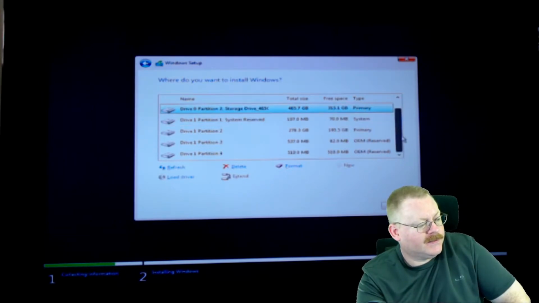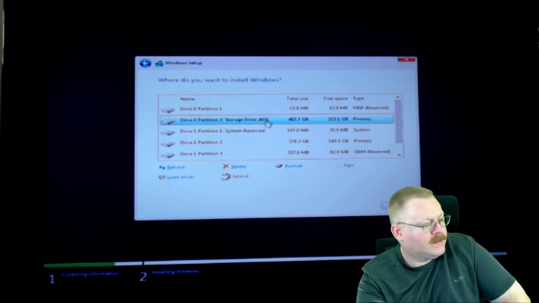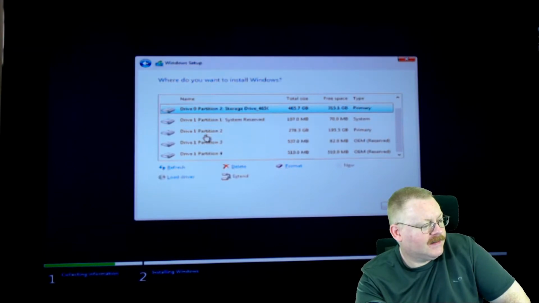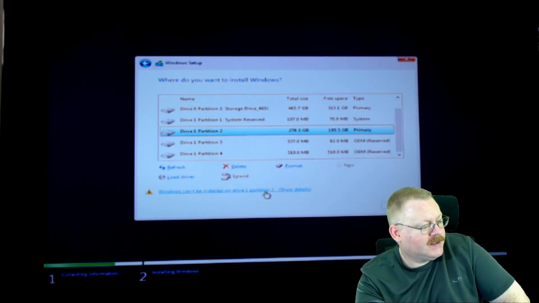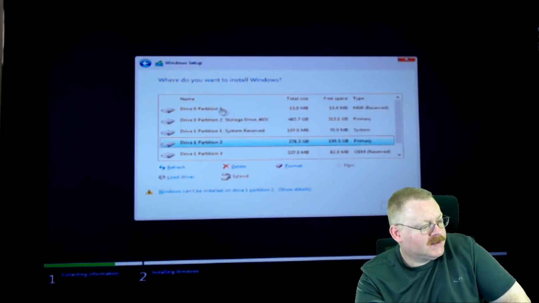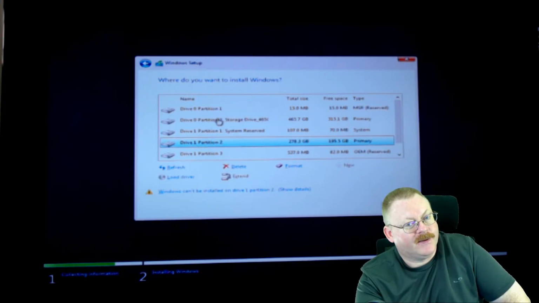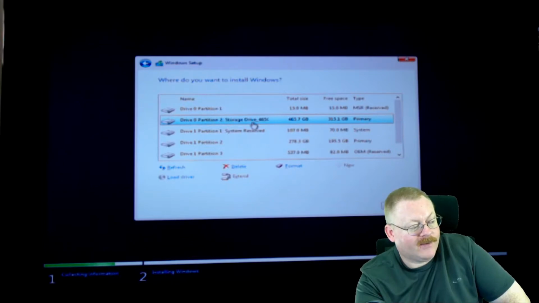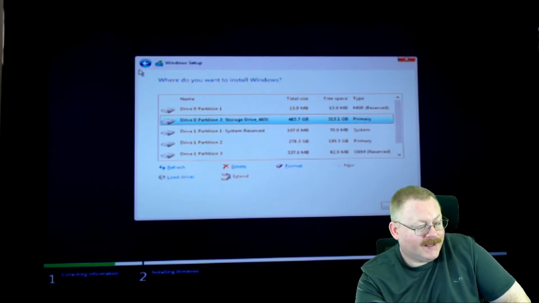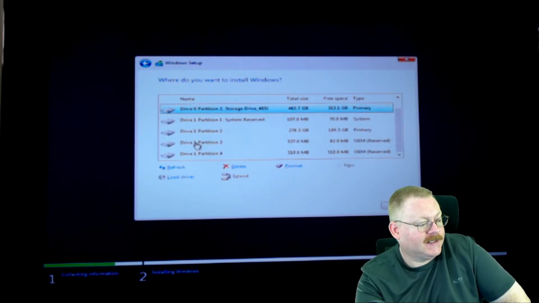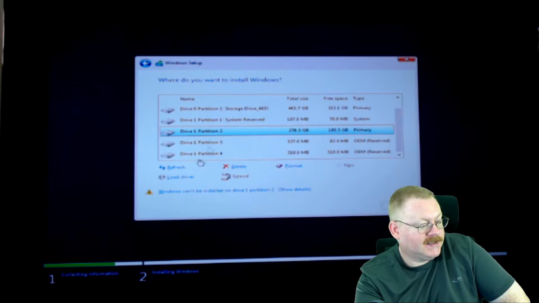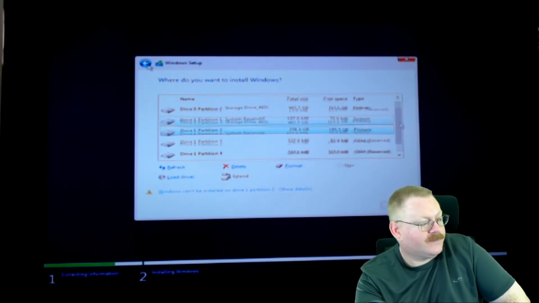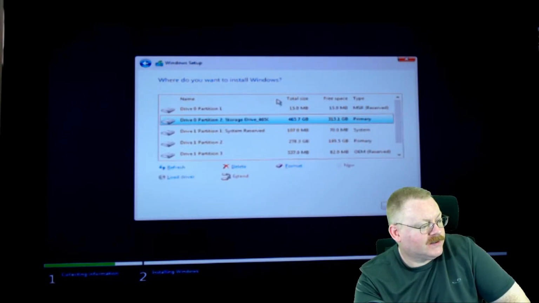Like I said, I don't claim to be an expert. Storage drive, yeah, that's not it. Not this one. Windows can't be installed. This is the secondary hard drive. This is where you got to be really careful of what you're doing. Okay, so we don't want to go on that one because that's where all of your files and pictures are. We don't want that one deleted. And since it says that it can't be installed on that drive, you got to be careful, make sure that you are picking the correct drive.